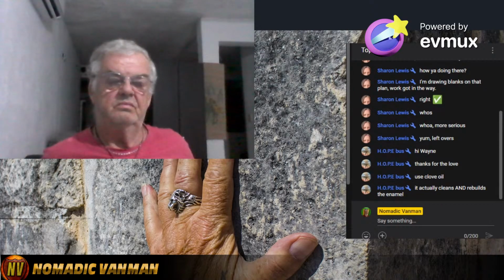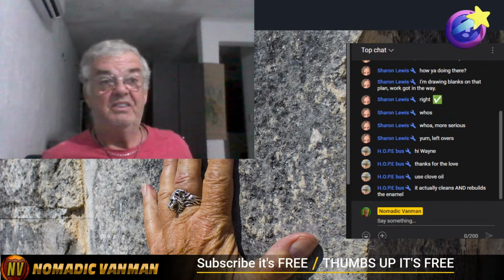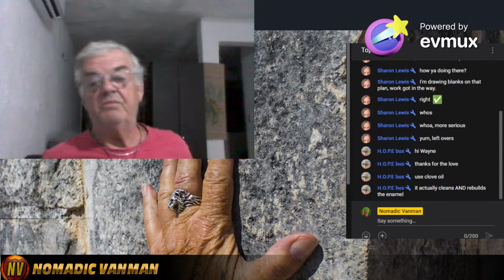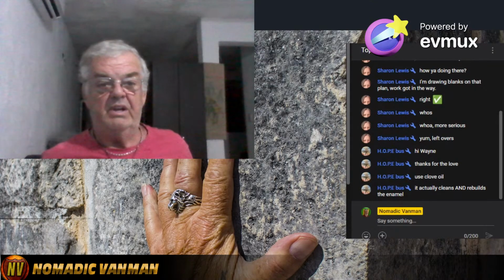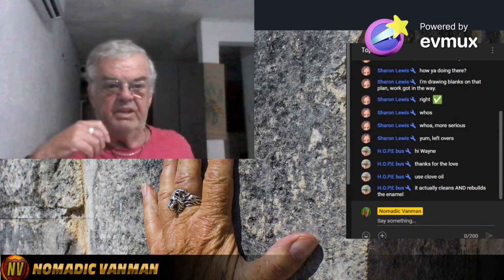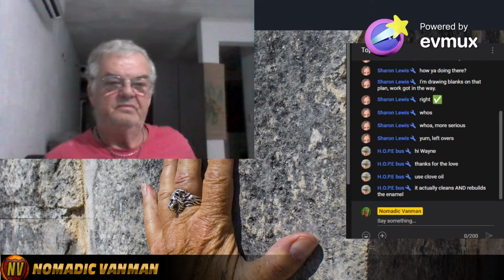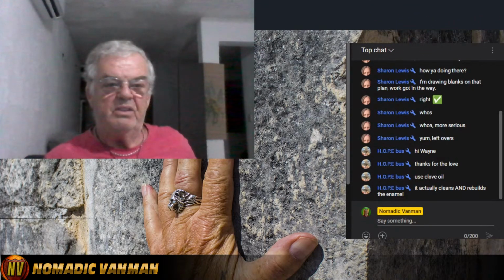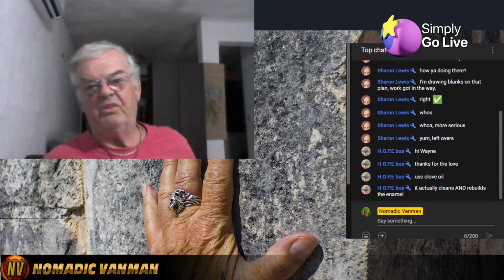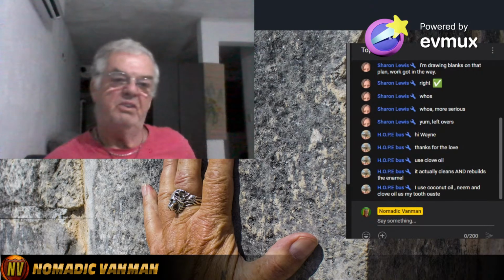Make sure that I'm brushing okay. So I had a small amount of tartar, and they explained to me how I should brush. I guess there's a method. You brush from your gums, obviously, that's what keeps them healthy. From your gums down to your teeth, top down on the top teeth, and bottom up on the bottom teeth. Not just up and down on your whole mouth, or round and round, or however you brush. There's a method. It actually cleans and rebuilds the enamel. Well, unfortunately, I don't have enamel. My teeth are made out of zirconium.